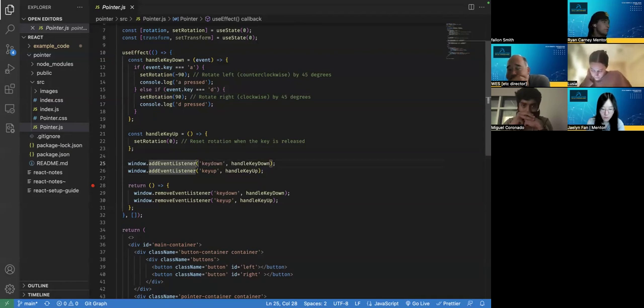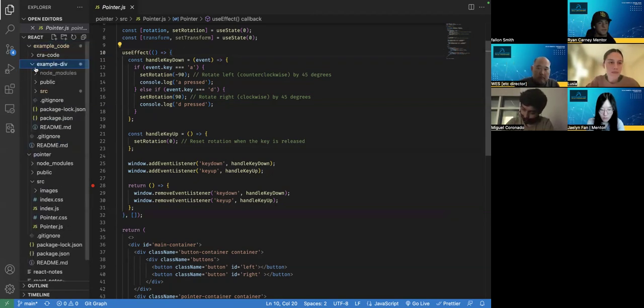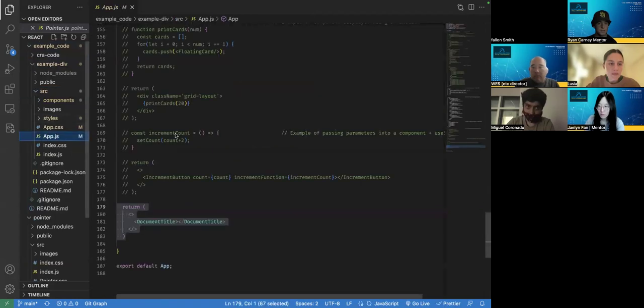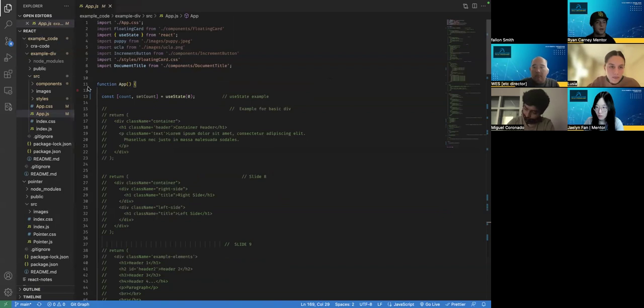So yeah, I got a question here. So you can have multiple functions in one use effect. Yes, you can. It's very confusing, I have to admit, with JavaScript. However, if you think about it, I've already shown you examples with functions being called that have functions inside of them. It's just kind of how JavaScript and React are. So if we look back in our basic example with the app, right?